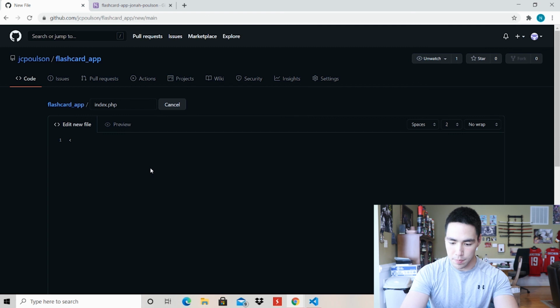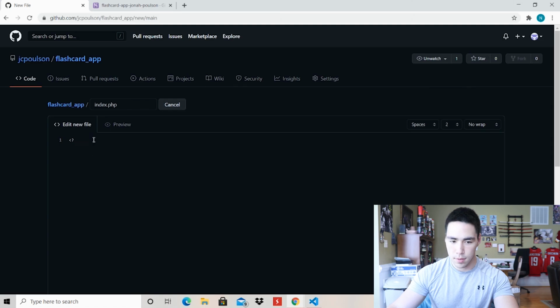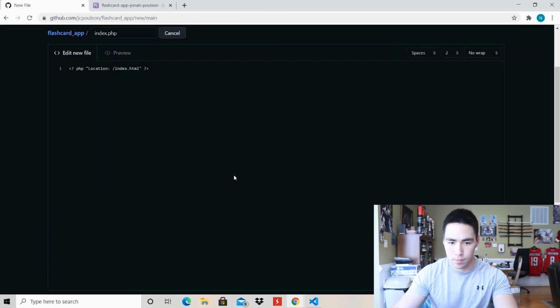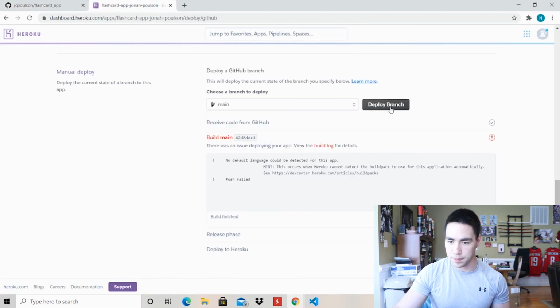And I'm going to create just a PHP file with a location pointing to index.html. So I think that's how you do it. Boom. I'm going to try and run this again.